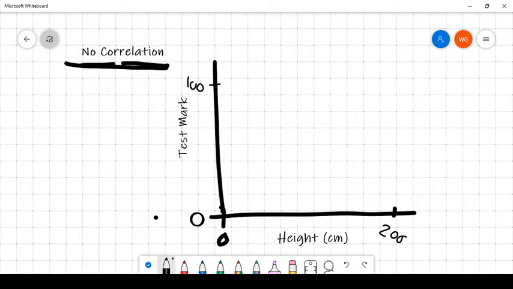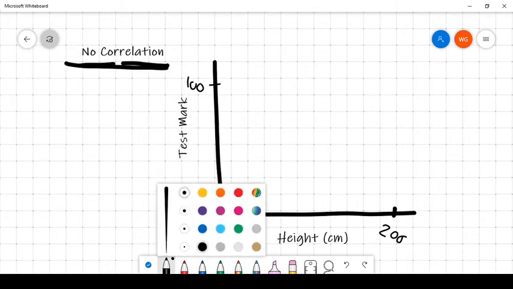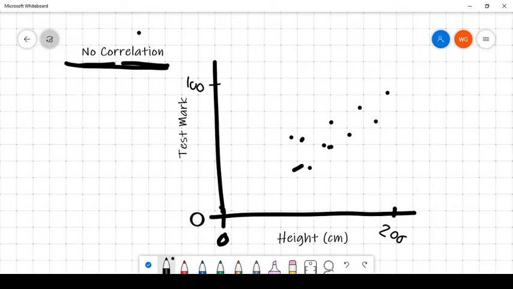When we measure their height and see how they did on the test, there's no reason to believe we would see a scatterplot like this, because what that would suggest is that if you're taller you would have a better chance of doing well on the test. It could potentially happen, but chances are it's not going to happen.